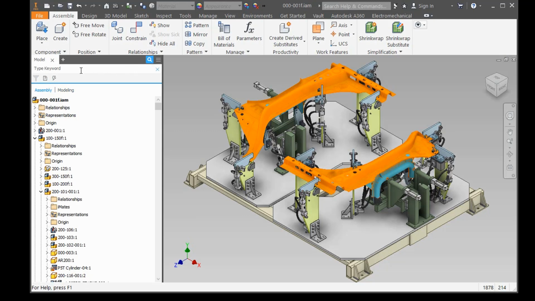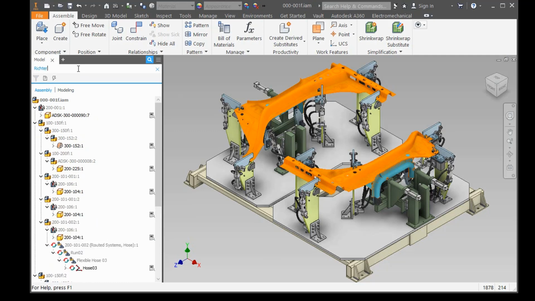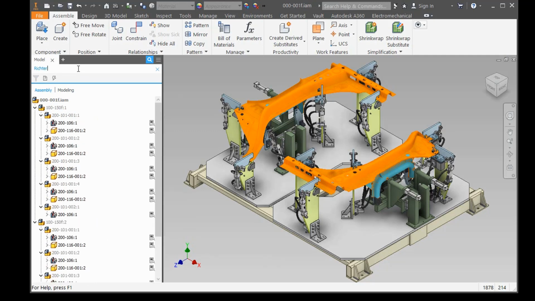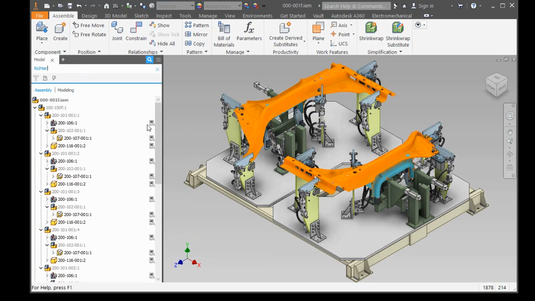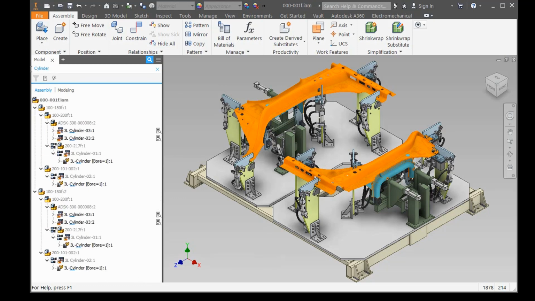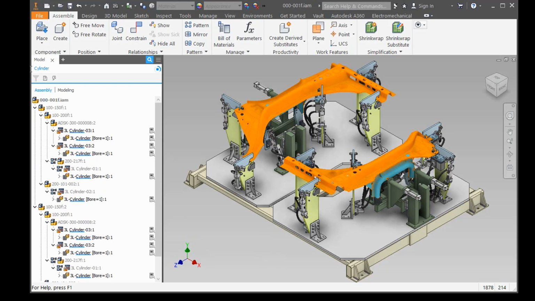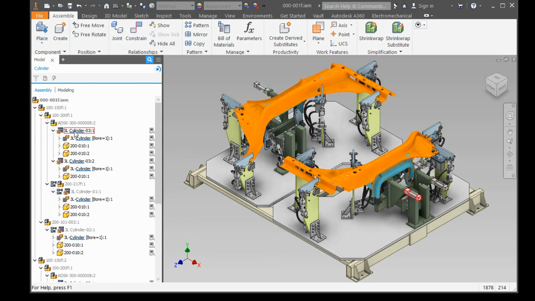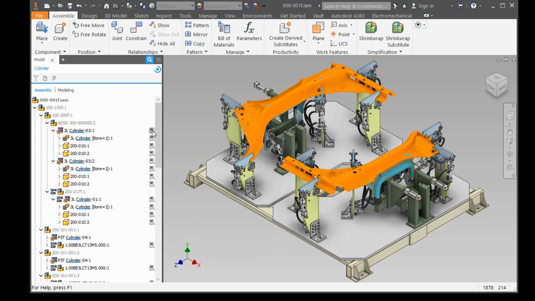Let's check iProperty search. I'd like to know what components have been created by a specific user. The search properly displays all components with the username I looked for. The same workflow also works for a component title search. Please note the browser shows you when the search has completed.